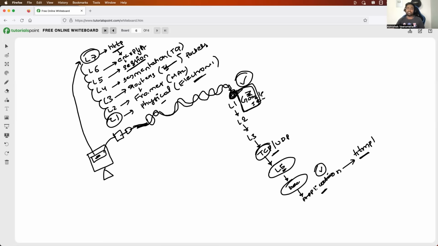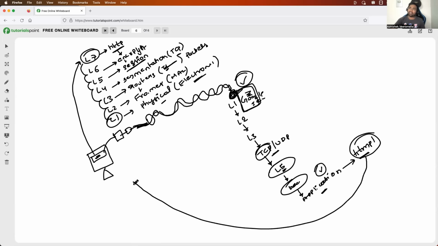Here, this application is a microservice or any particular monolithic application which has the source code, and it understands, depending upon your request, okay, I want to generate an HTML page. Now, again, this HTML page is sent back to your personal laptop, and the same thing happens, right? Before it reaches your personal laptop, your router is connected to a physical cable. So it has to move from L1, L2, L3, L4, 5, 6, and finally reach your particular laptop. So this is the entire OSI model.